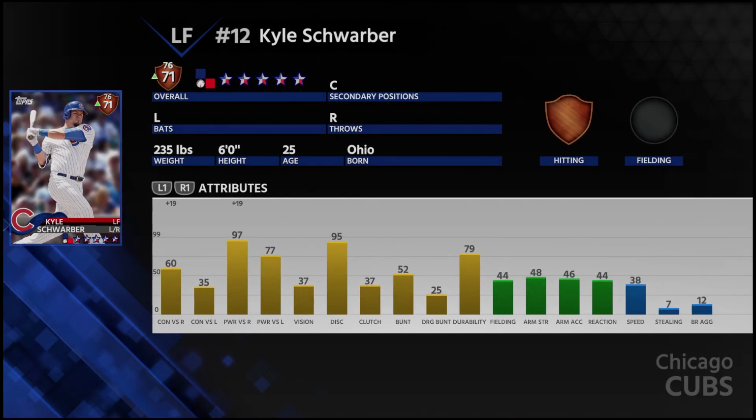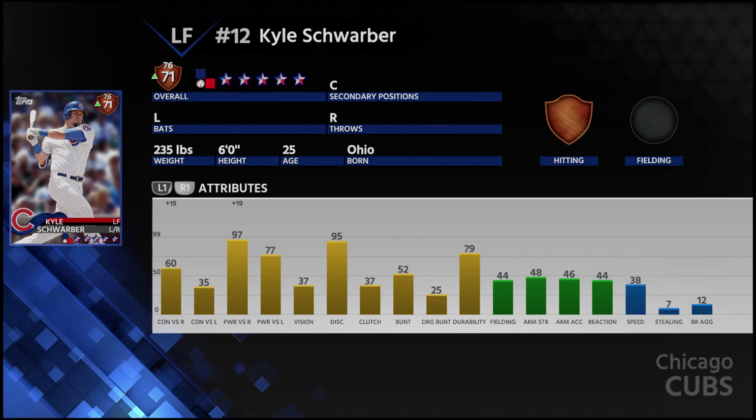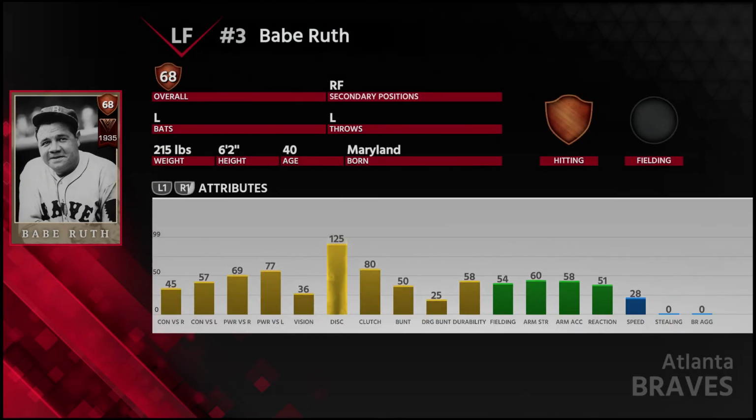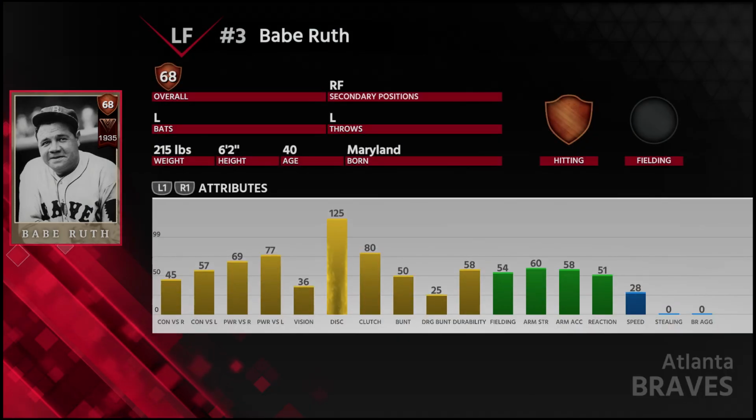And then we got Schwarber, who's definitely going to be on the bench. I'll fit him in somewhere. You can see he's playing plus 19 in his power and contact versus righties, so that's really amazing. He can play catcher too, which is nice. So he's definitely a versatile player there. We got Babe Ruth on the bench, the one you get from just going to his program. Basically, he's just there to do missions for him. Nothing really special. I'm not going to really use him that much.